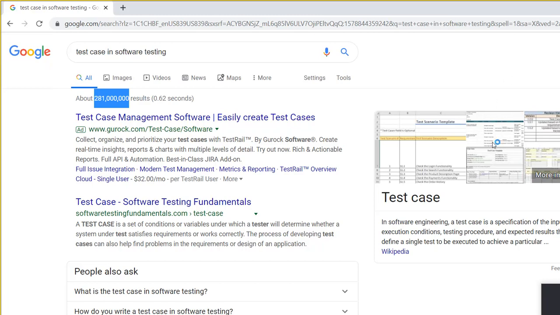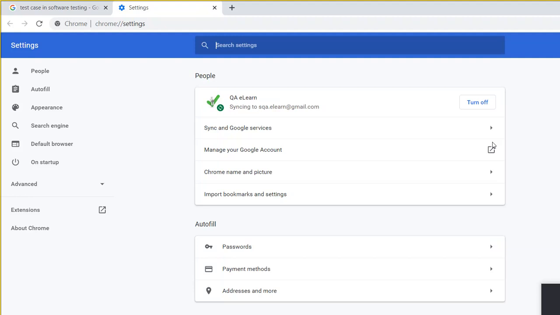If you go to settings, let me show you where this is. If you come here on this advanced, can you see this?